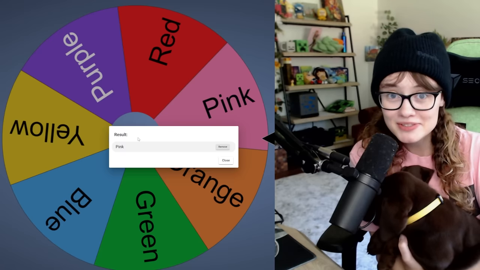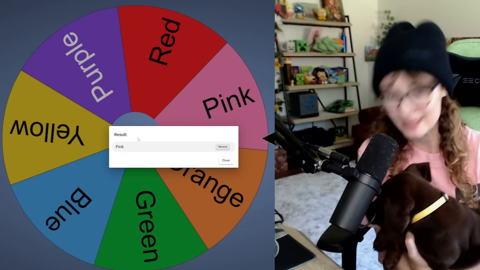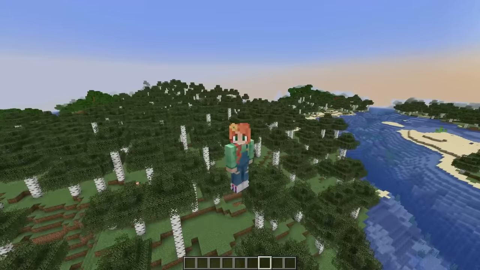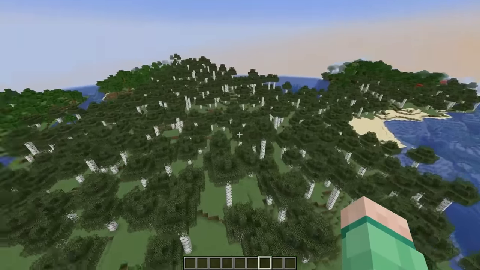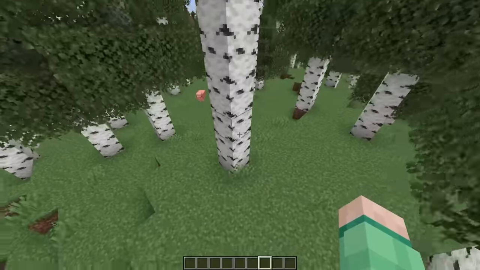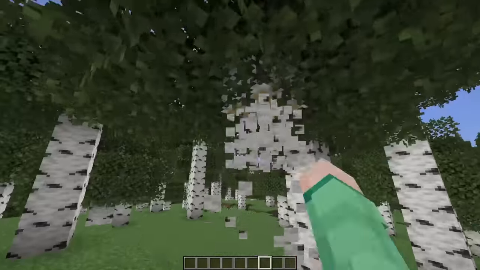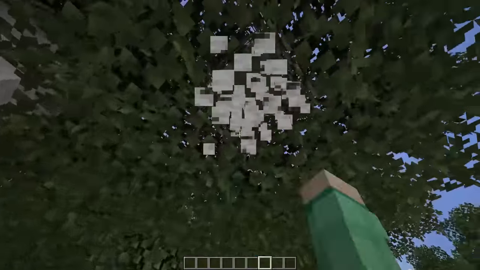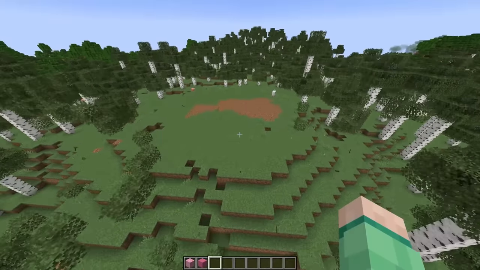Well, it's time for me to join the Minecraft world now and get to work and let this puppy get back to napping and playing. There she goes. And welcome to Minecraft. I went ahead and found us this beautiful birch forest biome for my puppy, and now the very first thing that we need to do is clear out some of these very tall, impressive birch trees to make room for our puppy's Victorian house. Gosh, some of these trees are tall. Okay, this area right here should be cleared out enough.